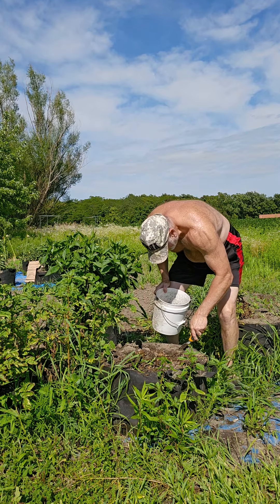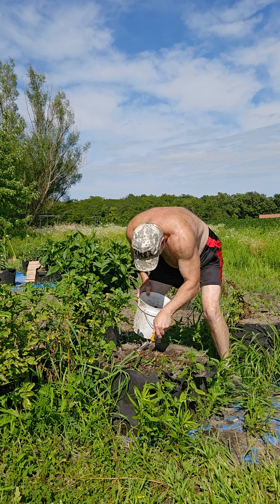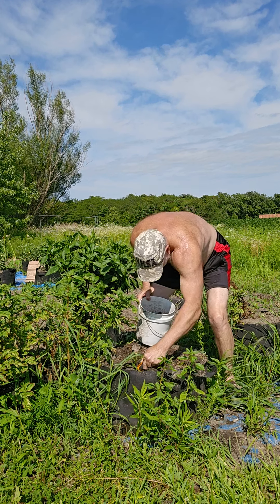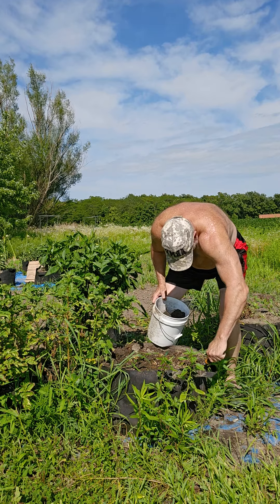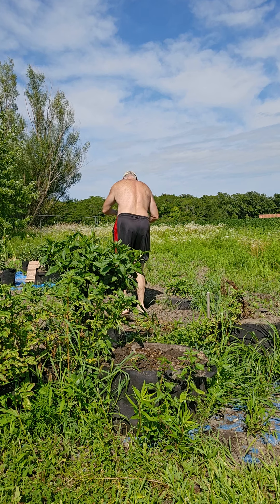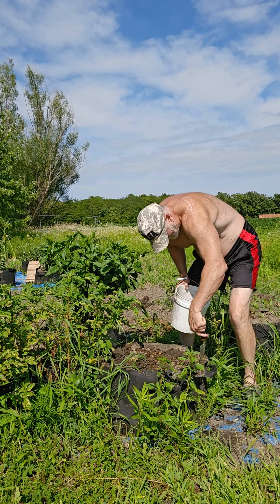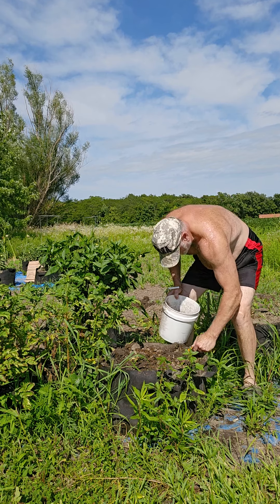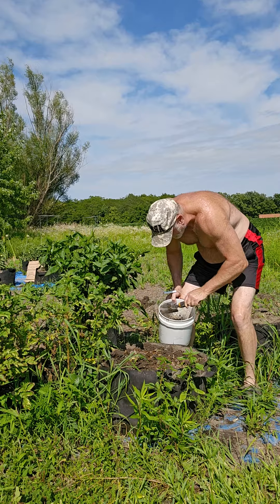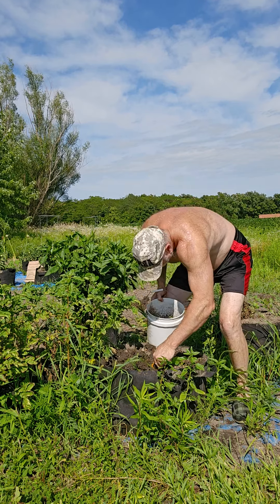You kind of got to come in here slowly, not expecting any growth in the first couple inches of earth. When I did plant this potato, we used a method where you kept re-hilling it, so hopefully most of the big growth will be towards the bottom. The whole idea is to try to be patient, and once I get to the level where the potatoes are, I'll probably go by hand, otherwise I stand the possibility of digging right into the potato itself.